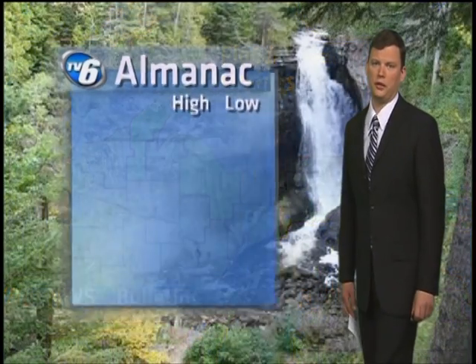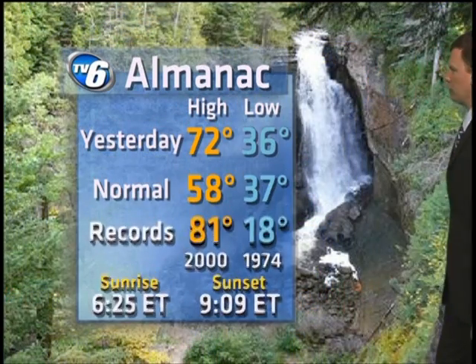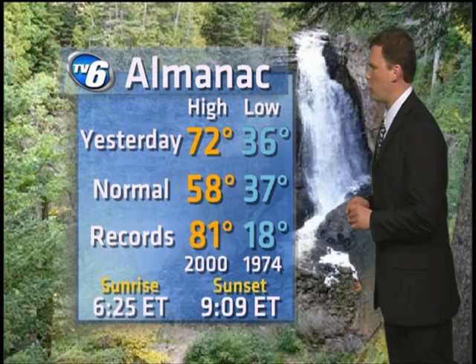Flood warnings continue for the Sturgeon and for the Michigami. I think that the Sturgeon should be downgraded to a flood advisory at some point today. That leaves Ontonagon and Trap Rock under flood advisories until further notice, still dealing with bankful conditions there, but the flood conditions are diminishing as we move throughout the rest of this work week.